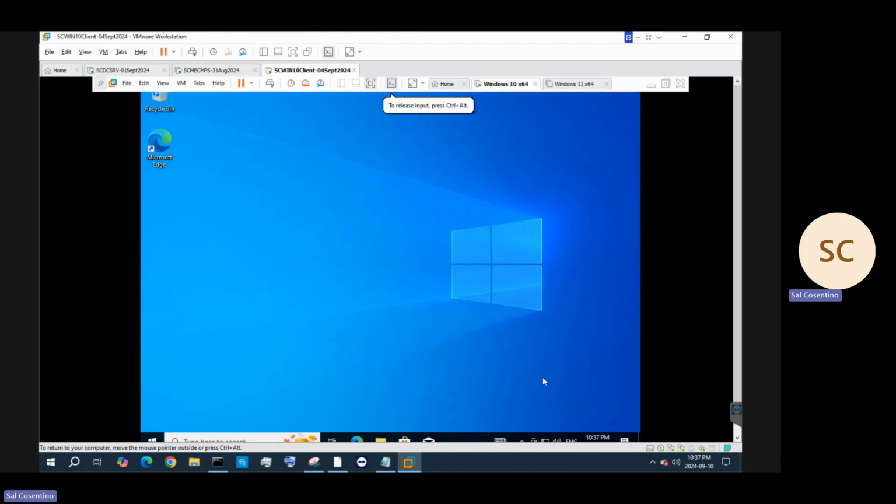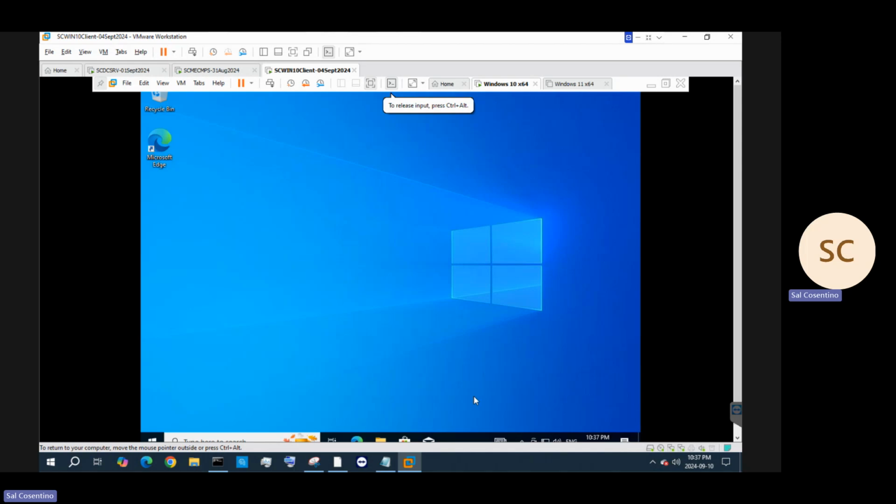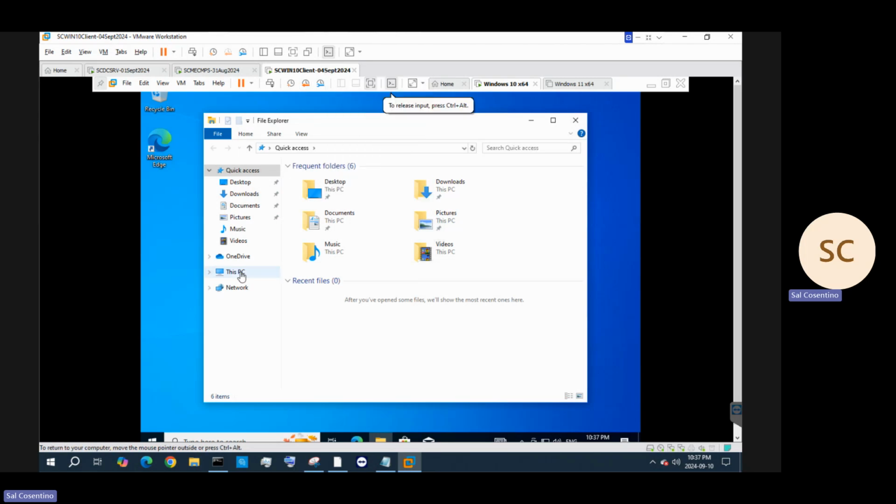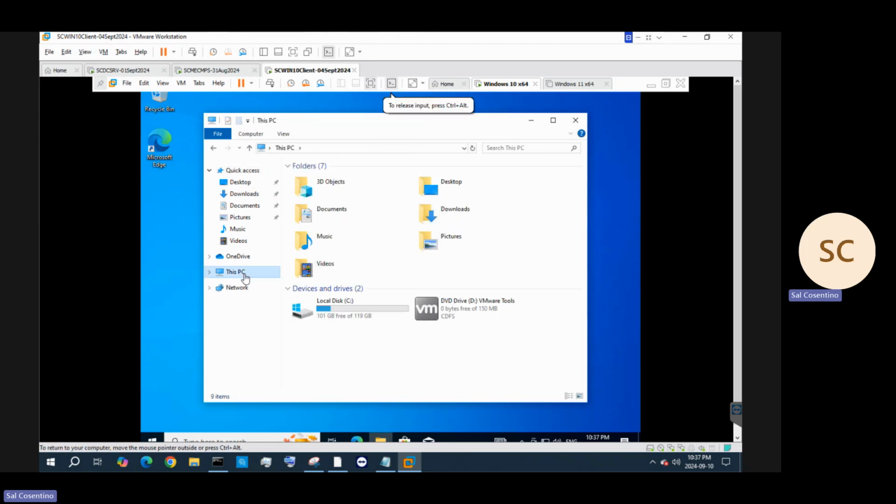So we're going to fix this screen, the slow dragging, the jiggling, the you-can't-move-the-mouse issue. I've already mounted the CD/DVD for the VMware Tools, and I think it should be here in our D drive. Yeah, there we go.